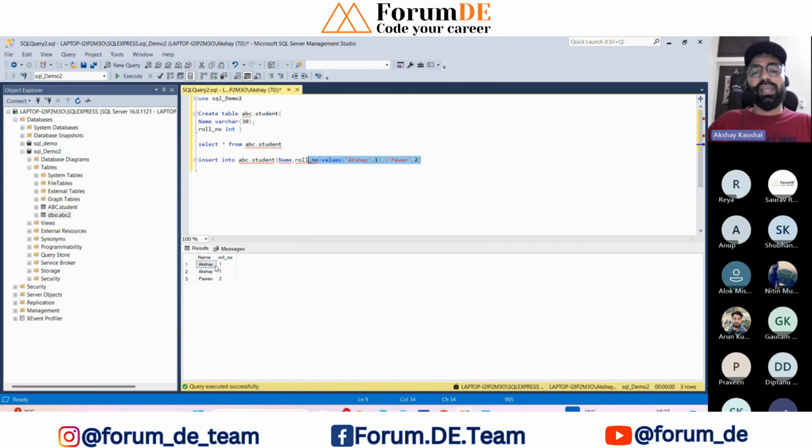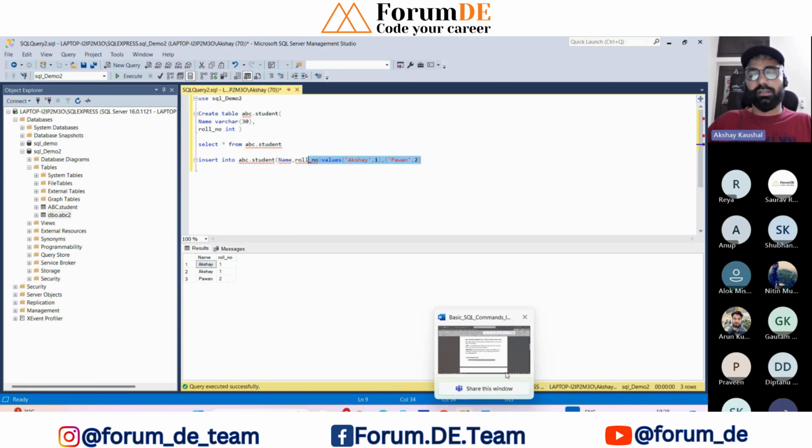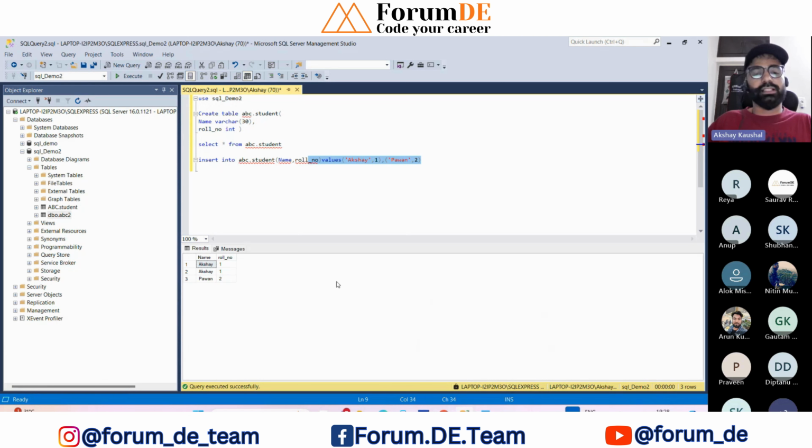So by mistake, if you have duplicated it, as we haven't mentioned the constraint, SQL is allowing us to enter the same value for the roll number. If I make roll number a primary key, it will throw me an error that value 1 for the roll number can't be duplicated. This type of error it will give. We will update it in the upcoming part of today's lecture, with the update command.